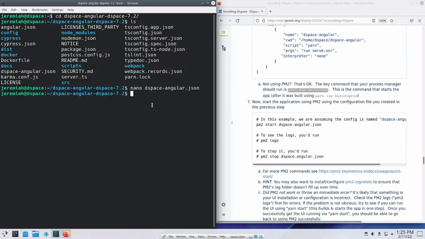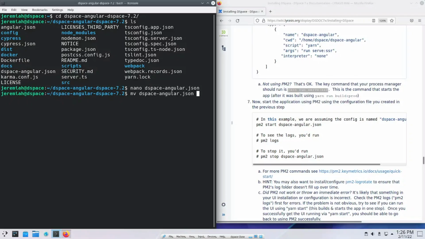I think I may have mentioned that I thought it had to run within this directory, and that's not actually true. And I don't want to run it in this directory. It's actually going to be easier if I move this into my user's home directory. So I'm just going to simply do mv for move, and then the name of the file, DSpace angular.json.